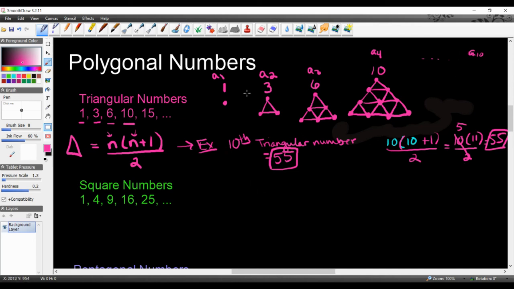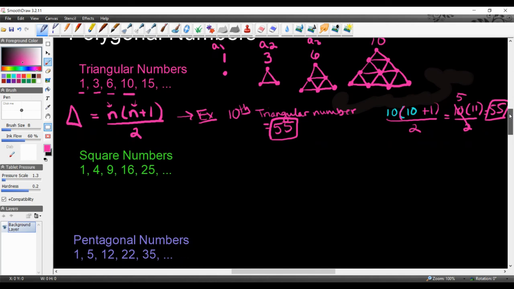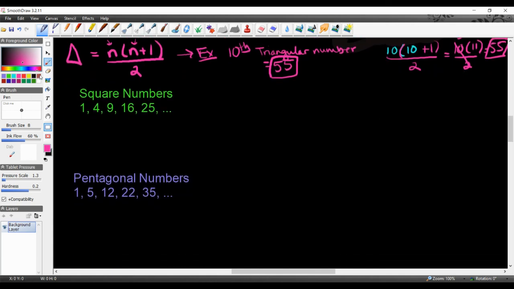Okay, so that's the idea of polygonal numbers. I'm going to go ahead and do a couple more just to show you a little bit more geometry, because why not? Square numbers are a little bit easier to visualize. So for b sub 1, which remember is the first term, we always start with 1, so 1 dot. Okay, b sub 2, now we want to construct a square with at least 2 dots on each end. That's a horrible square. That's going to give us 4 dots.